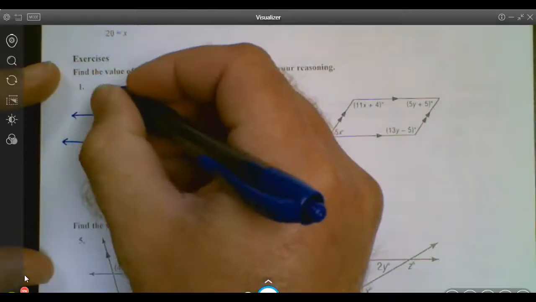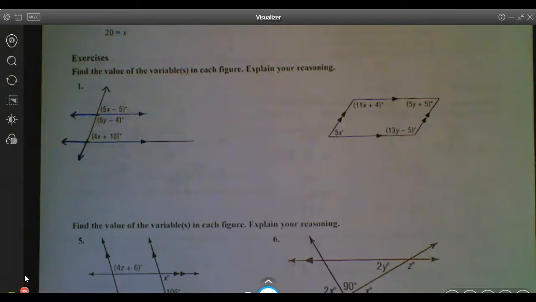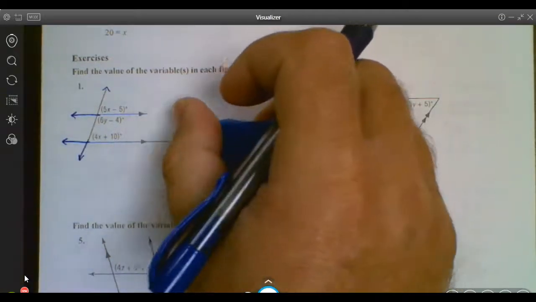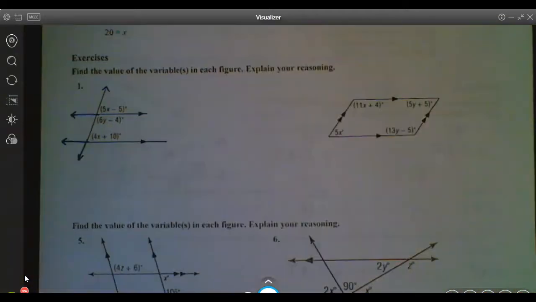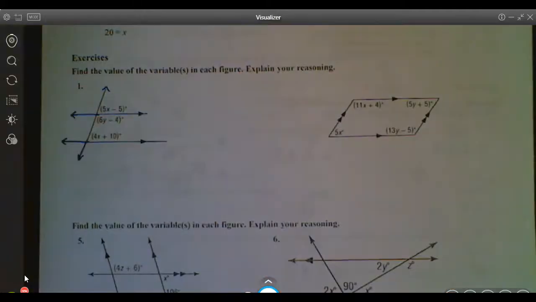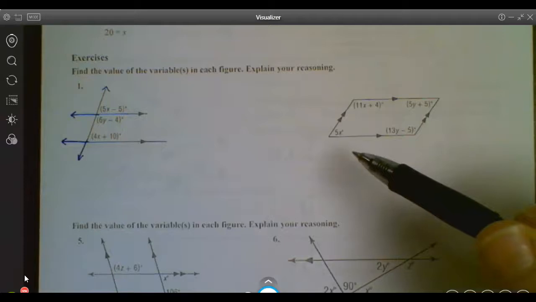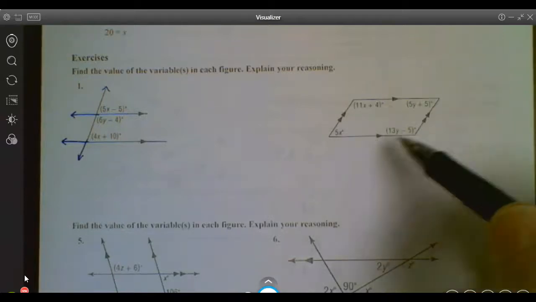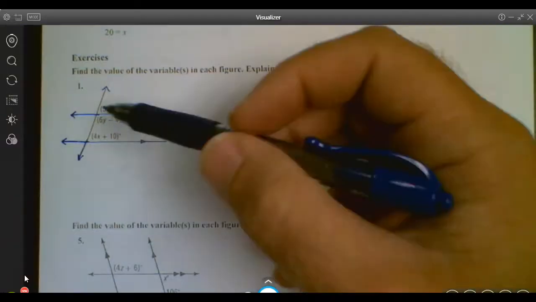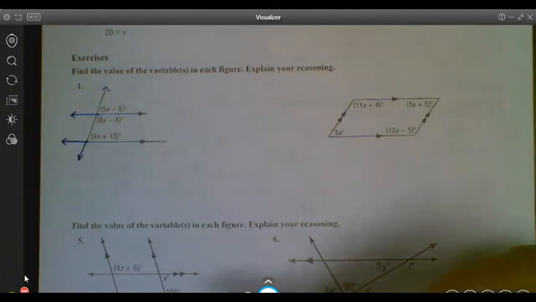So do you see, if we do this, how we're now really clearly seeing the relationship that we've learned this chapter, right? I got the two parallel lines. I got my transversal right here, right? So this is what we need to see, is that relationship. They're going to give you different looks. It could look like a parallelogram like this one does. It could look like a triangle like this one did originally before I changed it. So they're going to give you those different looks.